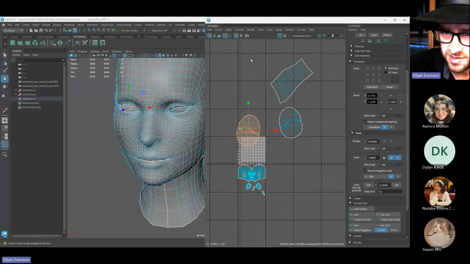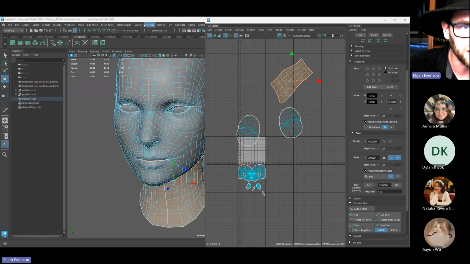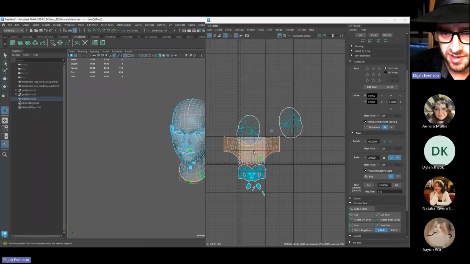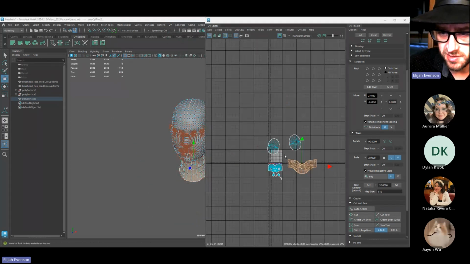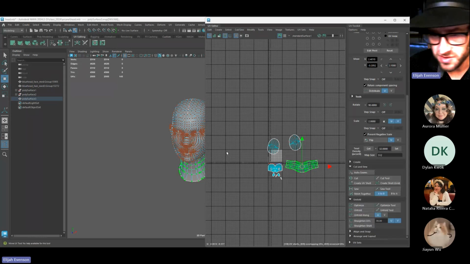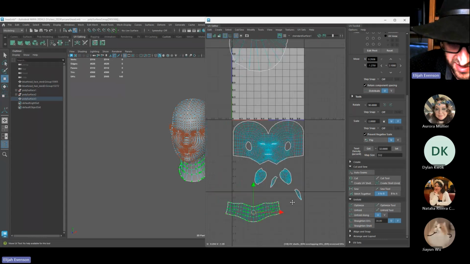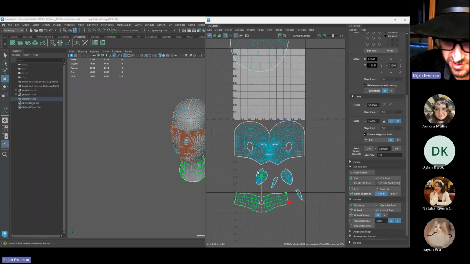And then the neck here, I could do a cylindrical map of the neck, and then unfold it with the seam in the back, and that works out really, really well. So we got the head. Let's bring down the size of the neck, fit it in with the ear.